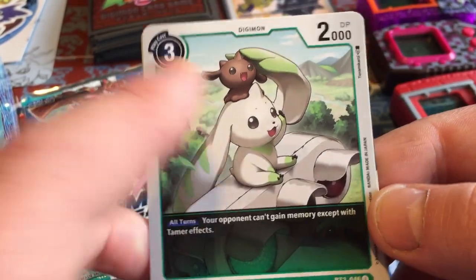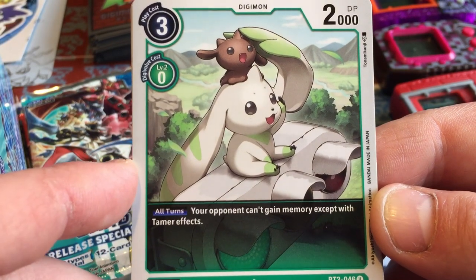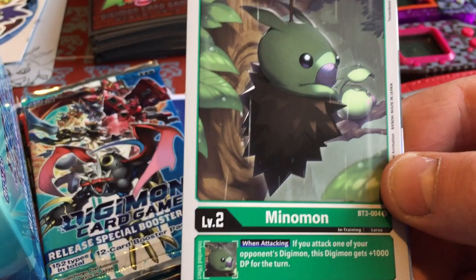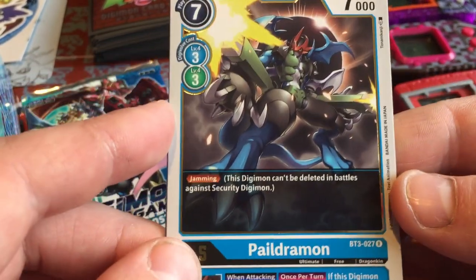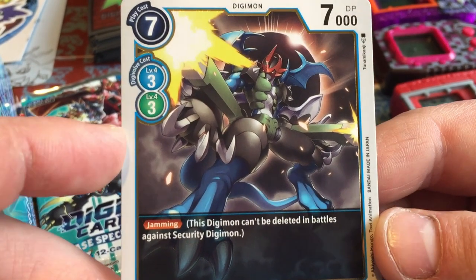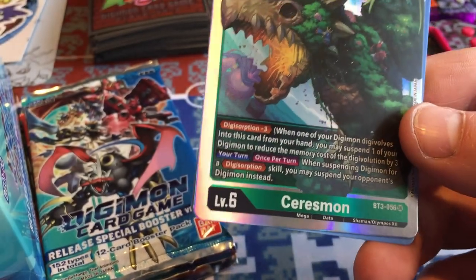Nice, Terriermon with little baby Chocomon on his head, chilling out on some random traffic lights in the digital world. Love that about the digital world, how there's just random pieces of the human world just there. Really cool. Minomon, Wormmon's baby level, I believe. Cool. Rares, nice. Pile Dramon, doing his Positron Laser. No, Desperado Blaster, that's it. Desperado Blaster. Absolute weapon.